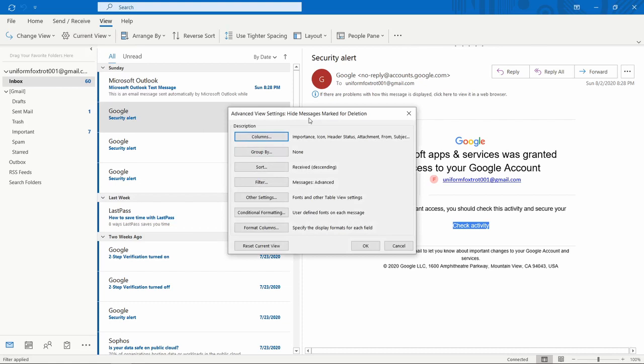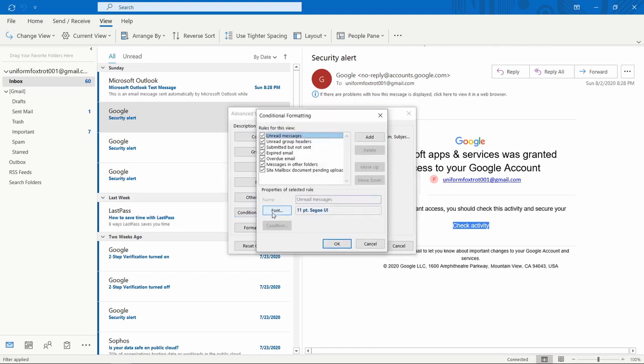And from there, you can look for something called conditional formatting. On mine, that's the third one from the bottom. If you click on that, you're going to see there's quite a bit of rules already set up in there. All these rules do basically is say, if a message comes in and it falls under this condition, do that. That's it. If this, then that. So you can go through each one of those rules and see what all of them do. These ones can't be edited. All you can do really is untick it to activate or deactivate it.